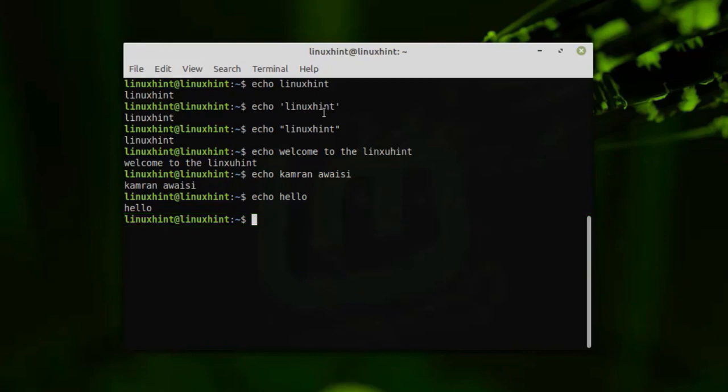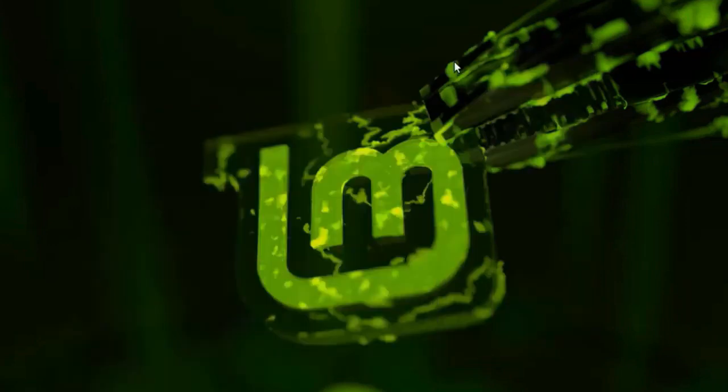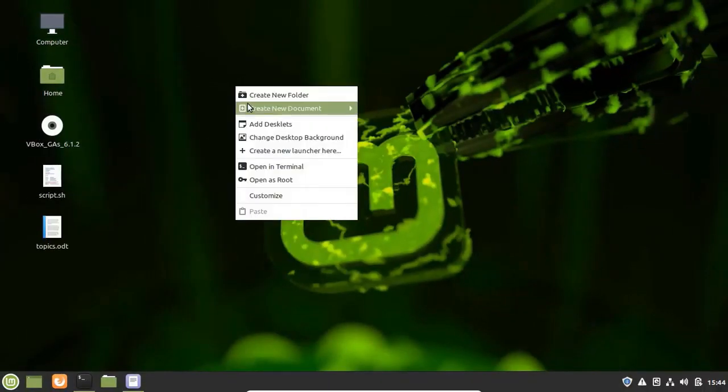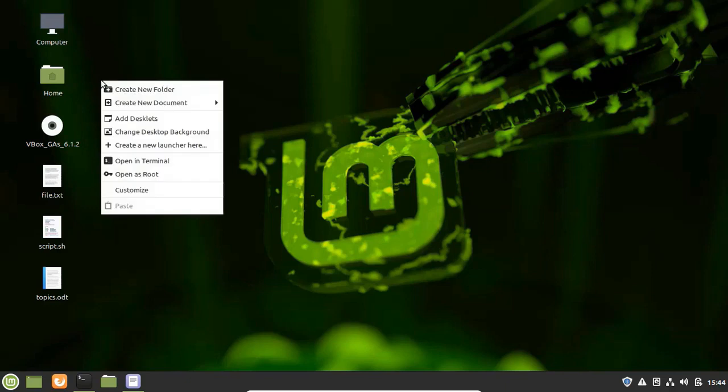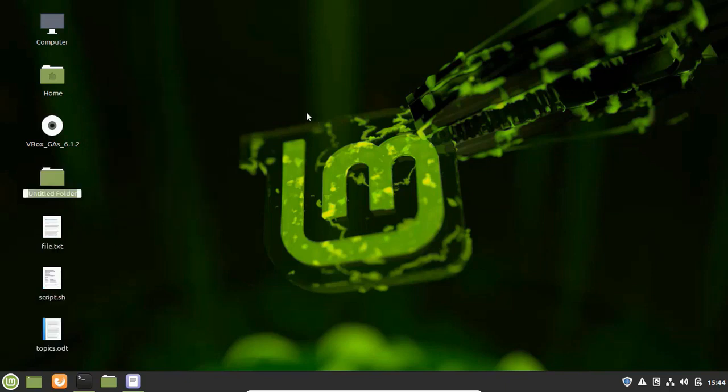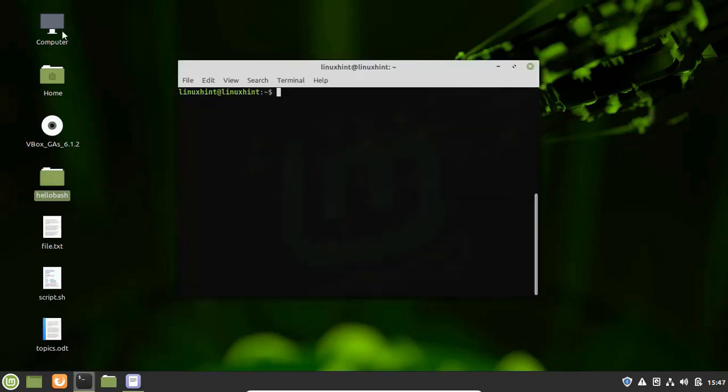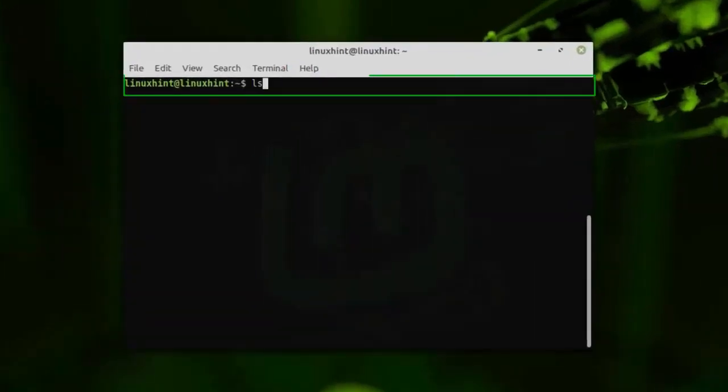Bash is very powerful. While we are working on any operating system, we navigate to our files and folders, and we can create new files and the new folders by using the GUI. And similarly, we can create the new folder here as well. Right now I am in my home directory, and if I ls here, ls is a list storage command which is used to show files and folders in the current directory.